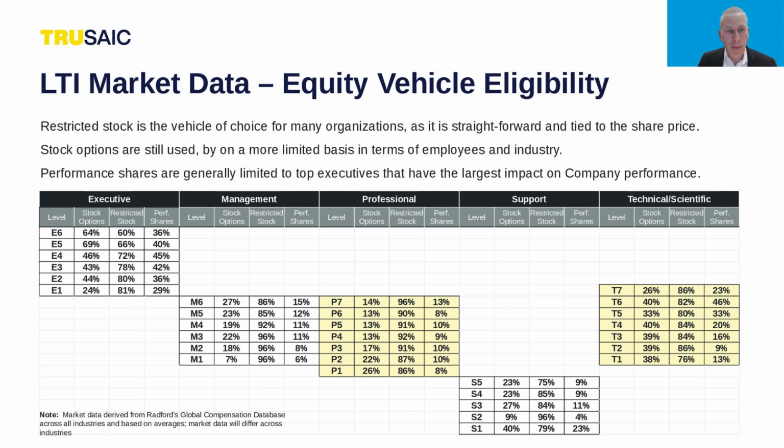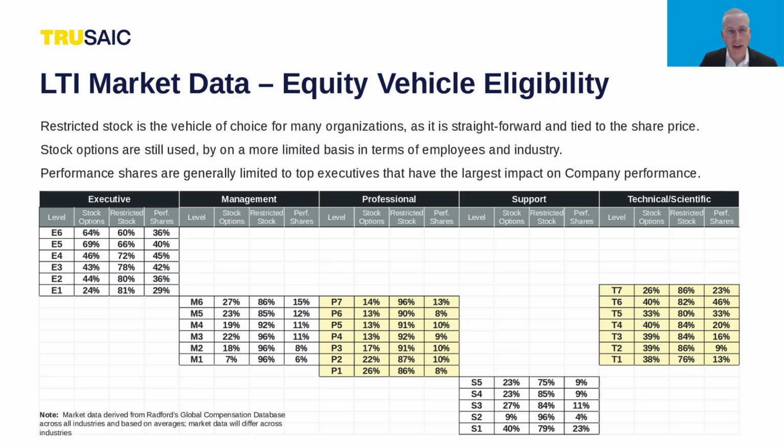And then when we think about performance shares, generally those are limited to just the top of the house. So those key executives that drive long-term performance. They're significantly more complex, and there are anchors that go up and down with respect to what payouts look like with performance shares. So a little bit more complex.